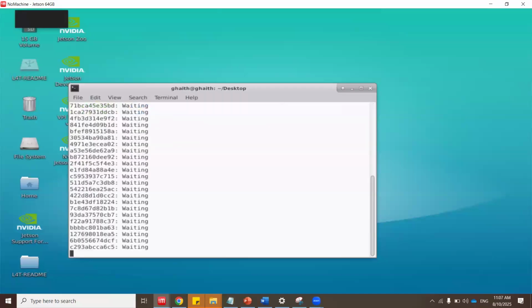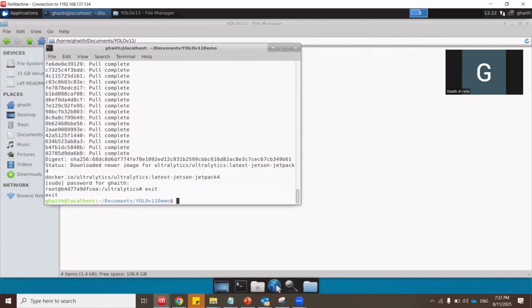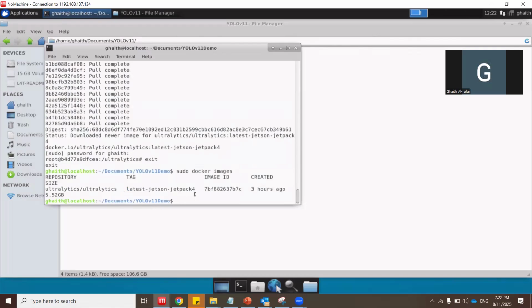تقريبا الداونلود and the installation of the Docker will take around 40 minutes, so we have to wait until it is done. So once it is done, it will show this message. Sometimes it crashes in the middle, so all you need is just to reinstall it again. هلا هون we can exit the container by just typing exit, and by running sudo docker images we can see all the containers we have on the board. So right now we have this container. It is labeled as latest Jetpack.